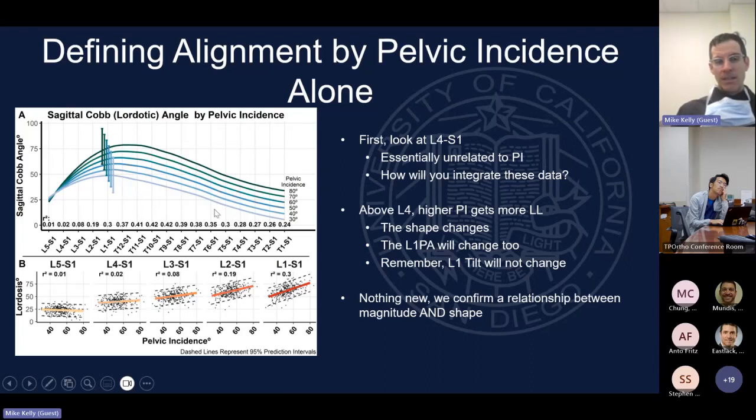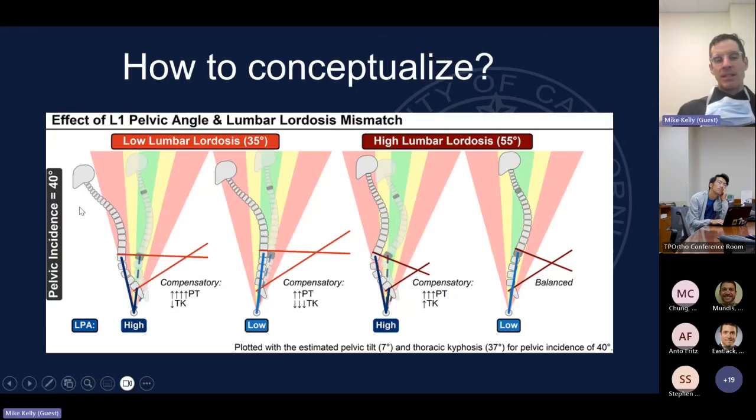And you'll see here, this light blue is low pelvic incidence, dark is high pelvic incidence. They're all kind of the same up until L3, which is either where the arc is changing back to kyphotic in very low PIs, or the inflection point's not so much higher. How do you conceptualize this? So this is a patient with a pelvic incidence of 40 degrees and lumbar lordosis of 35. If you did PI minus LL, you'd be like, oh, 5 degrees, you're within range. You're very non-money. As I said before, the LL for someone with a PI of 40 should be closer to 50 to 55.